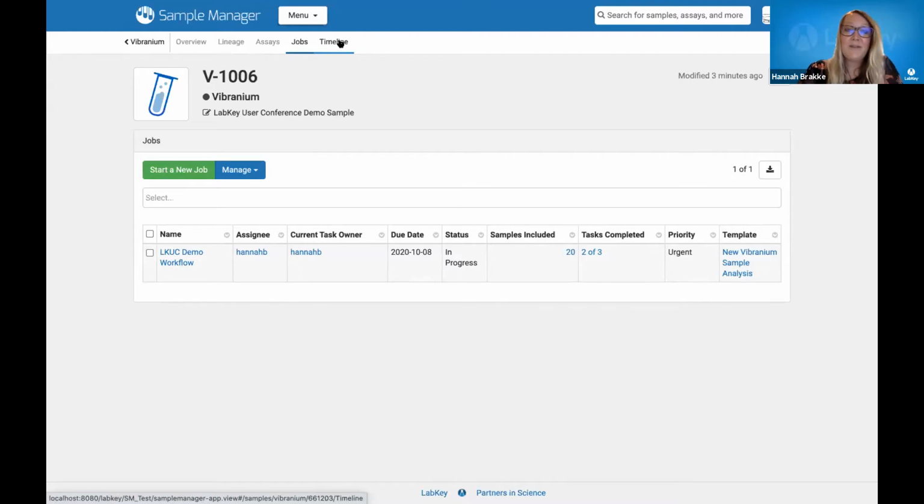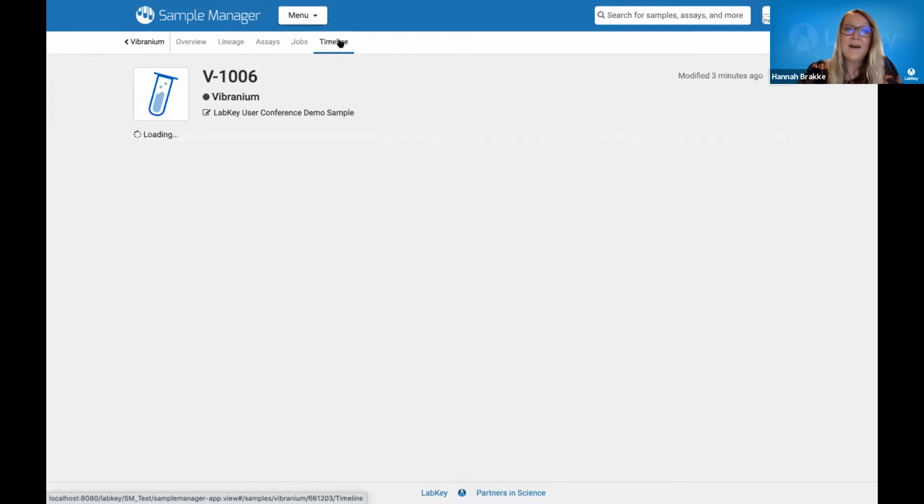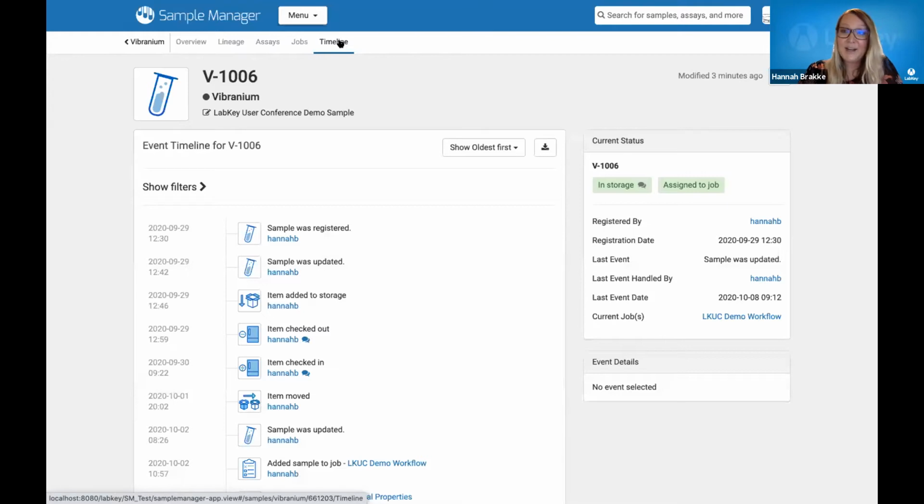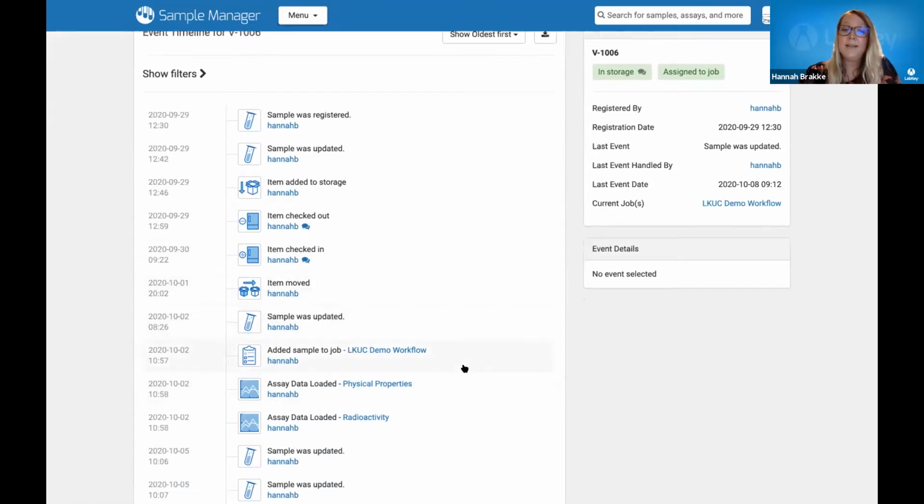And then really one of my favorite features that I mentioned we had developed this year is this sample timeline. And this sense of being able to quickly look at and audit what has happened to a certain sample really excites me, because a lot of the work when I was in the lab was trying to figure out why are there data discrepancies and what happened to that. And I was rummaging through paper. And so this gives folks a really good sense of what's going on. We can see when the sample was registered and all of the things that have happened in the system.